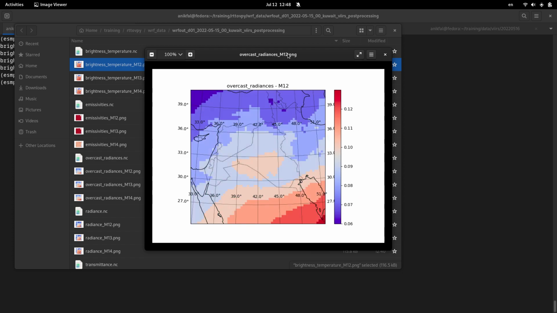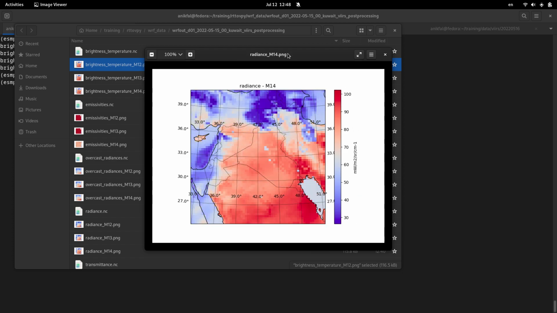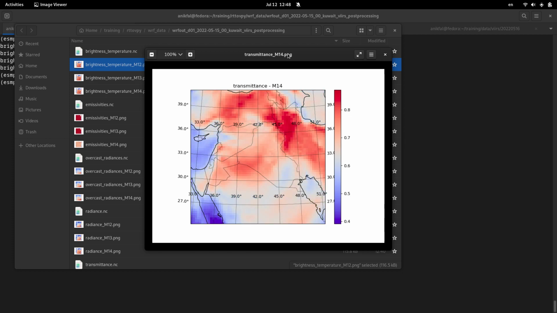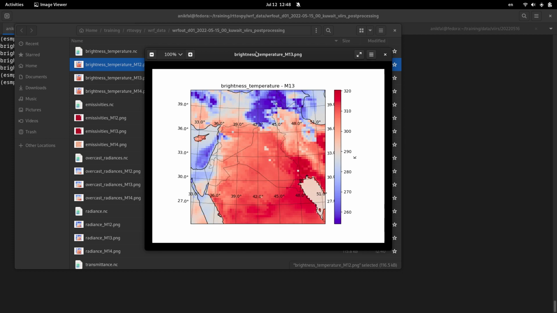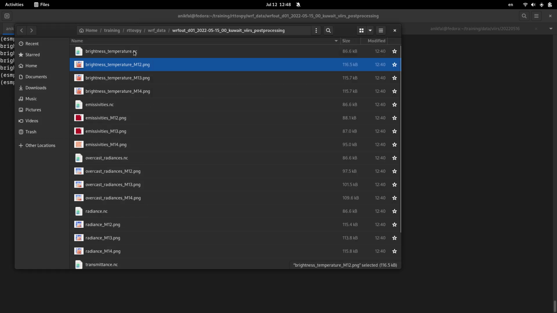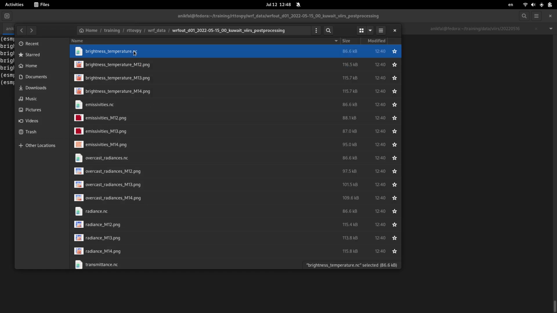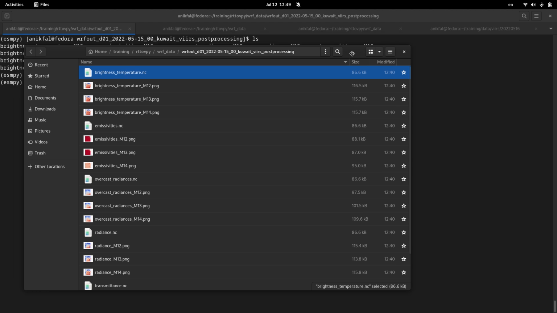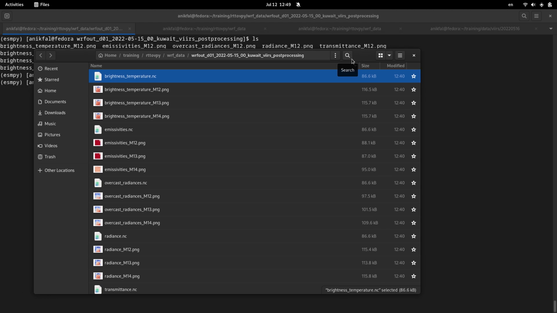These are some products: radiance, brightness temperature, and of course you could use the NetCDF file for further analysis. If you need further analysis, you can use the NetCDF file and analyze the RTTOV output and simulation of your VIIRS image sensor.